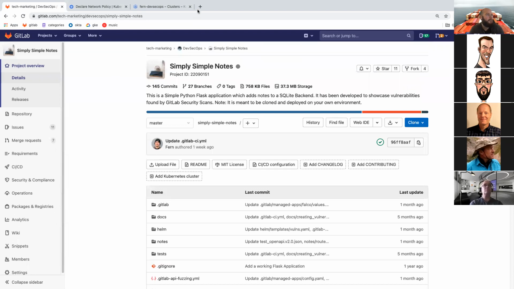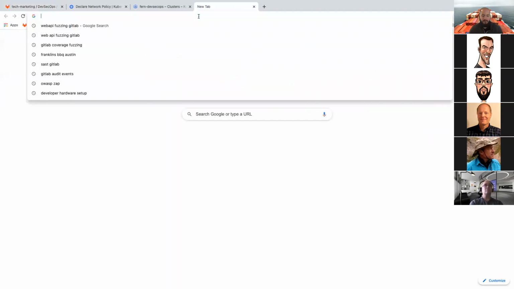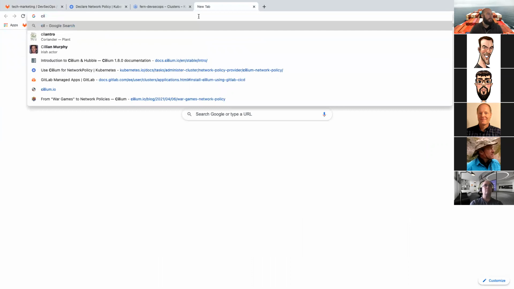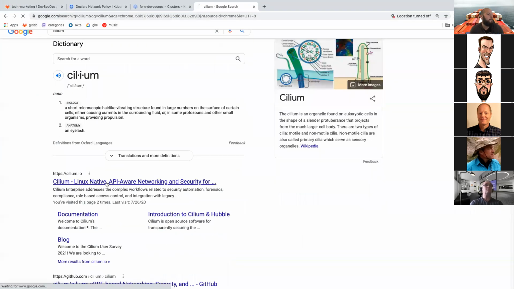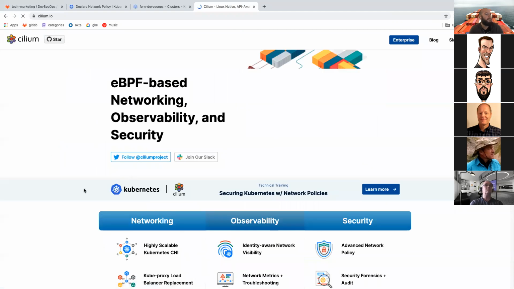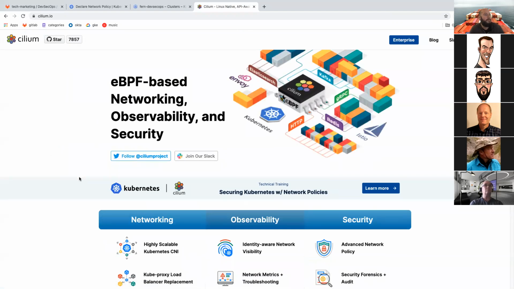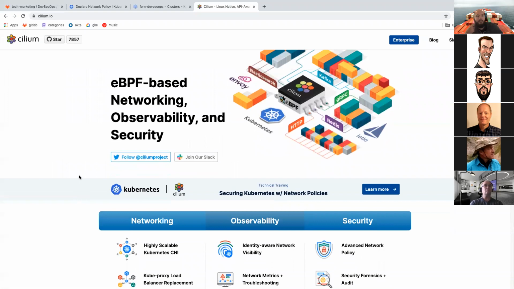So the tools that we use are Cilium, for creating Kubernetes network policies. What this does is it creates policies around what pods can communicate with what other pods. It'll create network rules for the ingress and the egress and limit communications between different pods to further secure infrastructure.